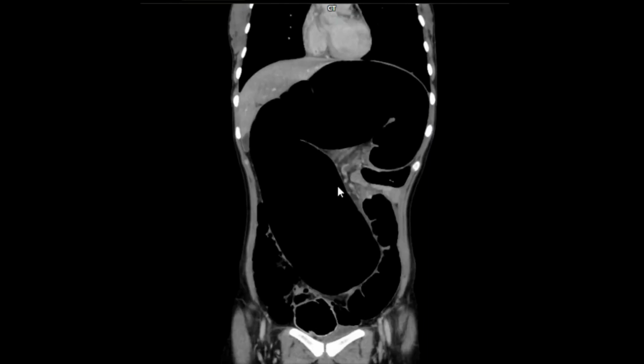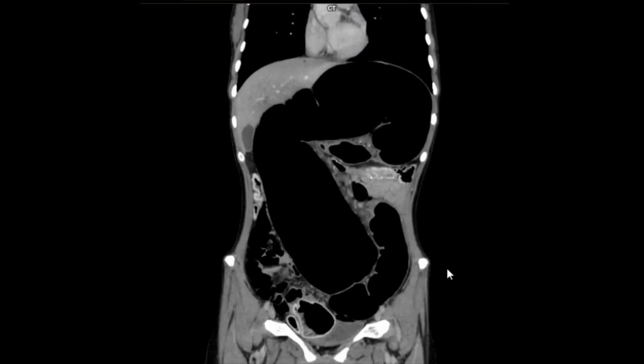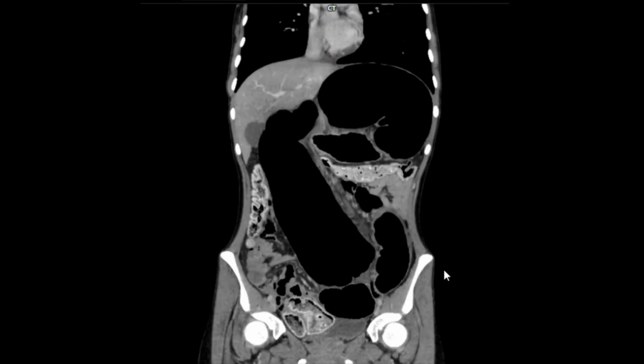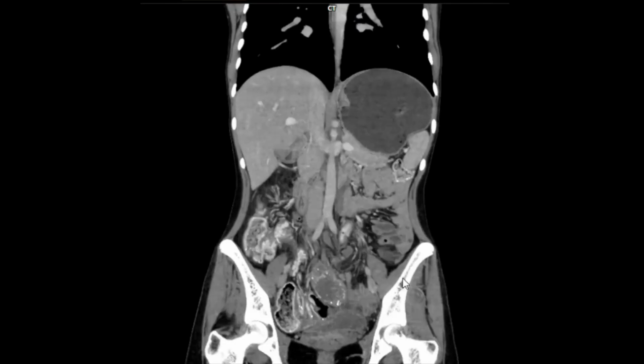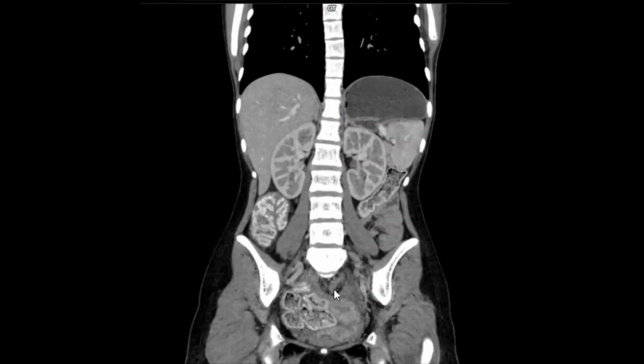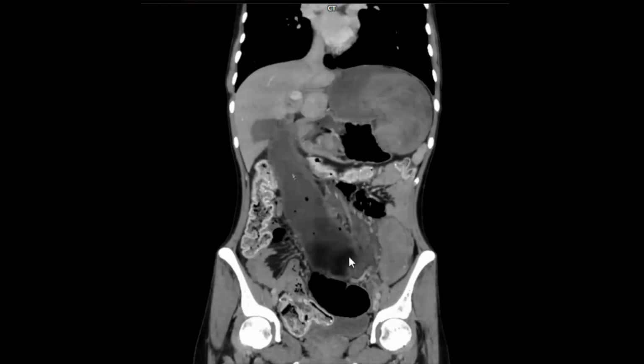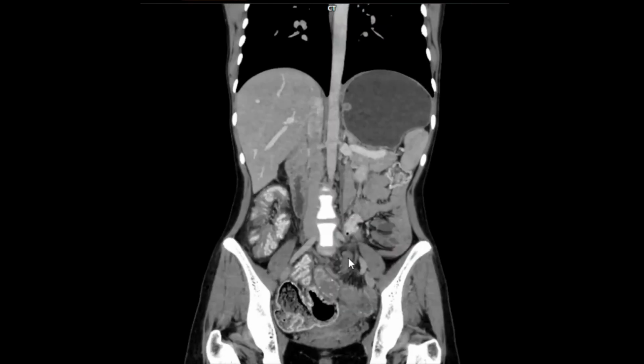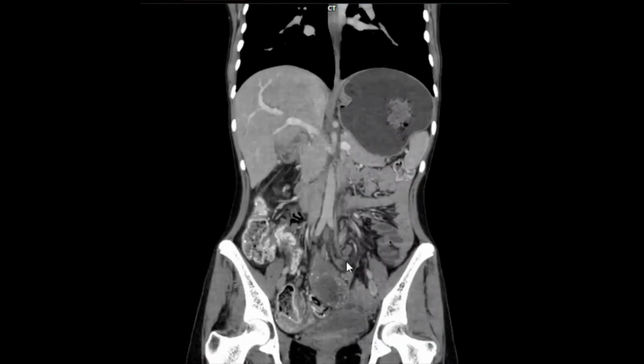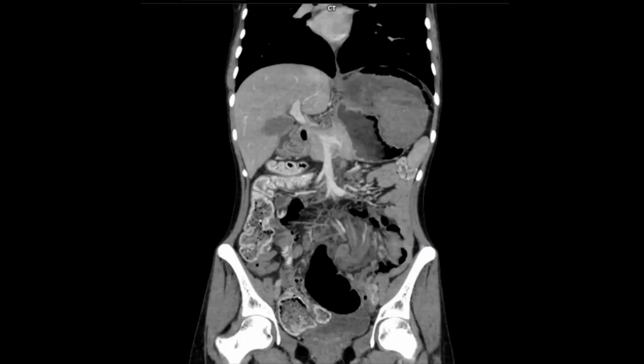Again, here just so you can see this dilated large bowel, and it sort of points towards the left lower quadrant, which is another factor that raises suspicion that it's sigmoid instead of some other location for the volvulus. And then you can see here that swirling again, indicative of volvulus. So this is an example of a sigmoid volvulus.